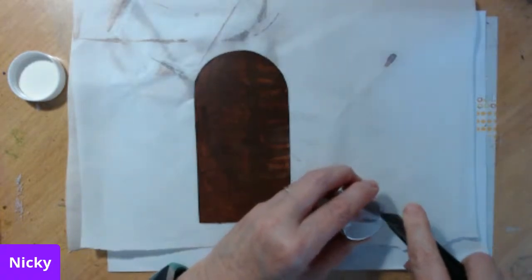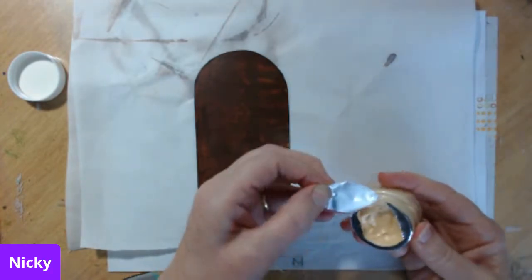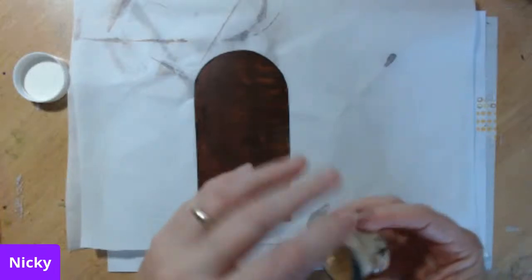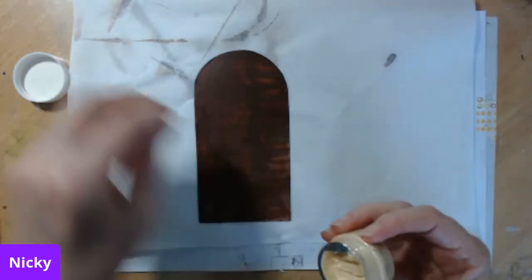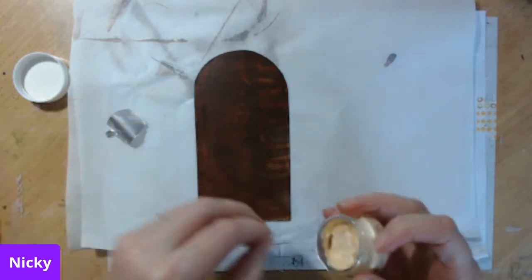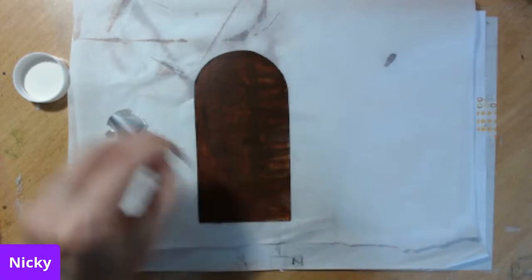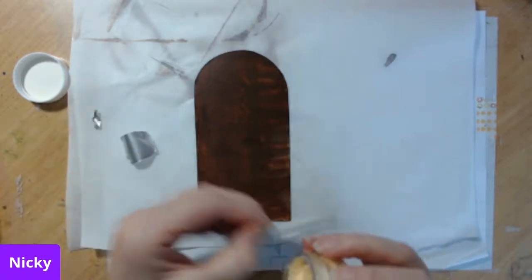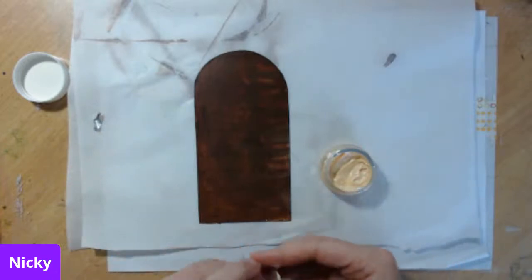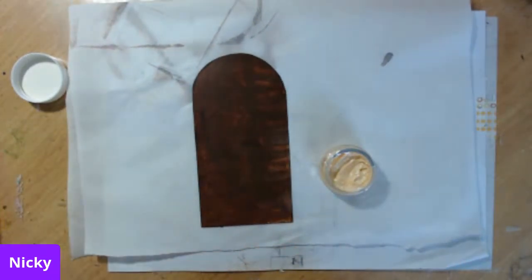So just get this open. I should have watched a tutorial on this, but it says on the pot that you apply it and dry it. That's what it says. This is a Nouveau product. I get this in my monthly Nouveau kit, and so I thought I'd give it a go anyway. It's a creamy colour, so I've got brown underneath. Hopefully creamy and brownie is a vintagey colour.